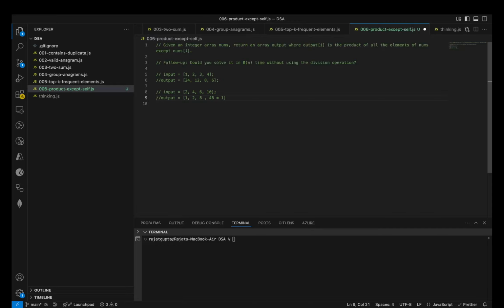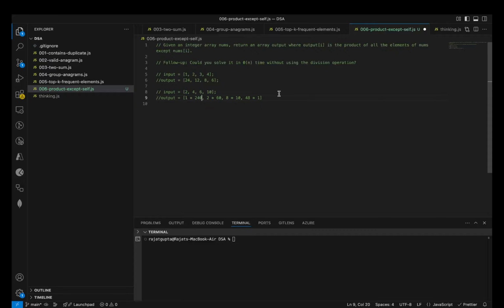What is on the right side of 6? 10, so multiply this by 10. What is on the right side of 4? 6 into 10, 60. What is on the right side of 2? Everything is on the right side of 2, and nothing is on the left side of 2, that's why we considered 1. 4 into 6 into 10, 240.